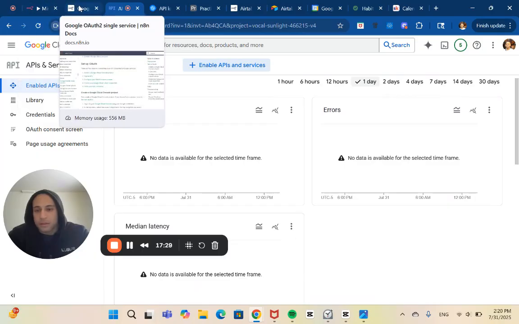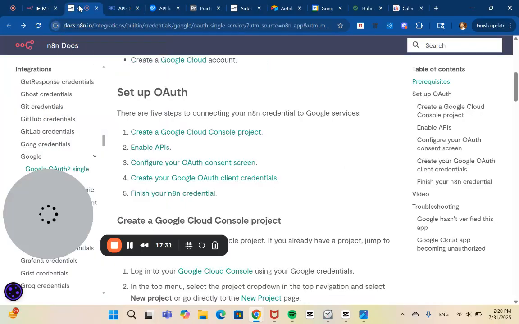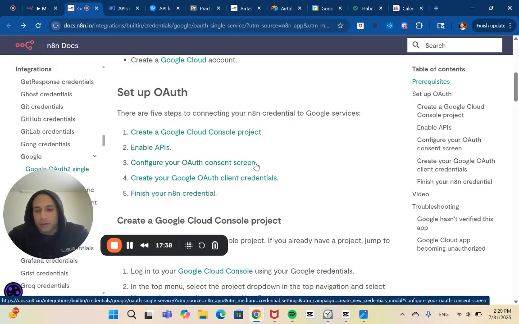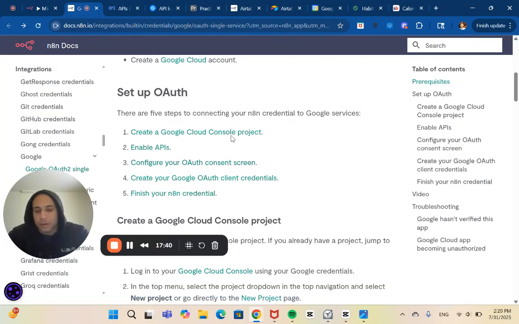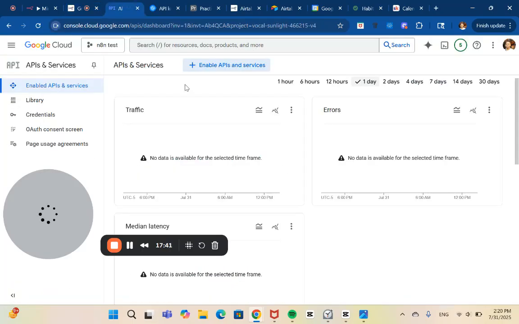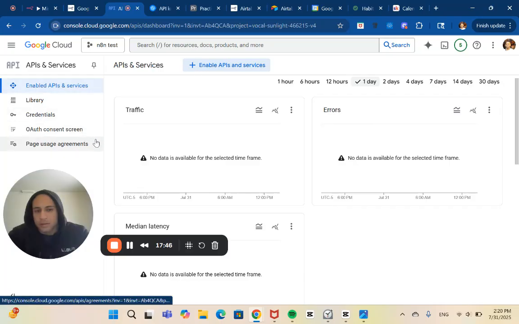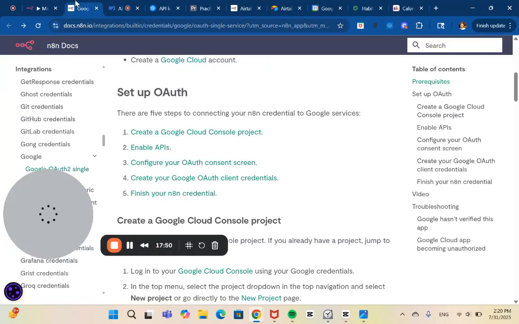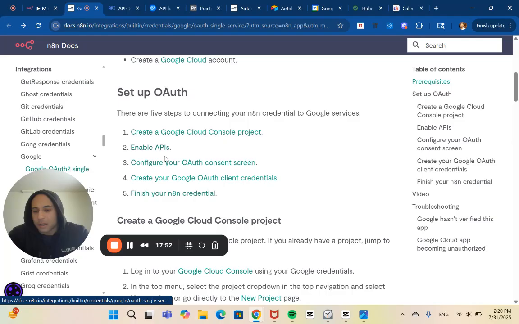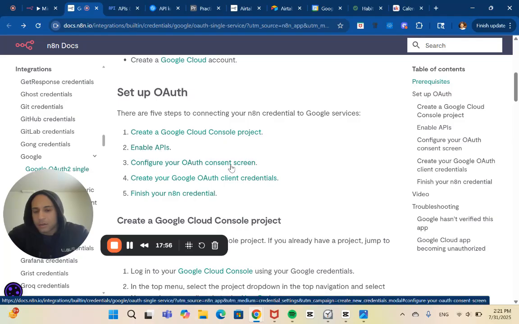It just makes it so much easier, even though it's a little bit of extra effort. Enable APIs, configure your OAuth consent screen. Where is that configure? I'm going to go back.